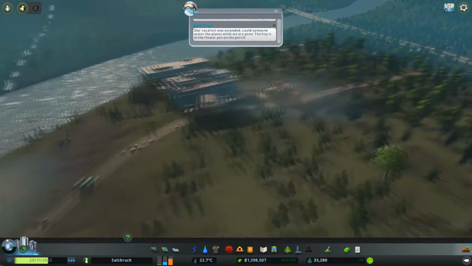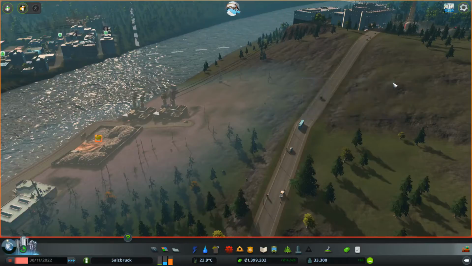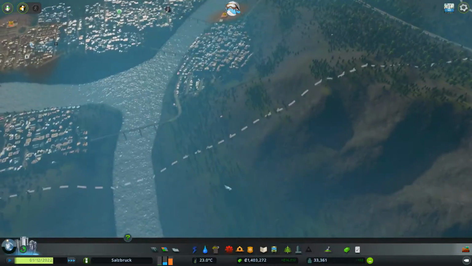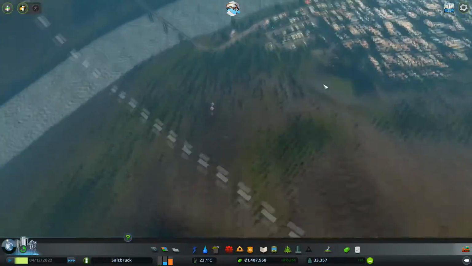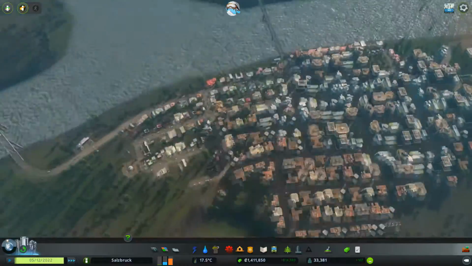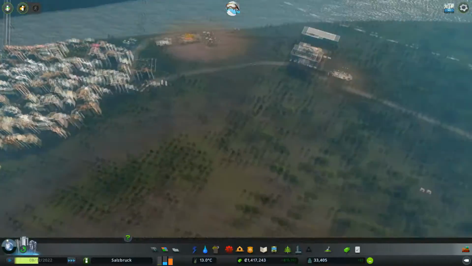He's a delivery truck. Where's that truck going? Where are you going, truck? Oh, you're going to the coal power station. Yeah, that's a key tip, guys. If you build these oil and coal power stations, you must have an external link, otherwise they will run out of fuel and then screw you over when you go. So yeah, that's where that truck's going.